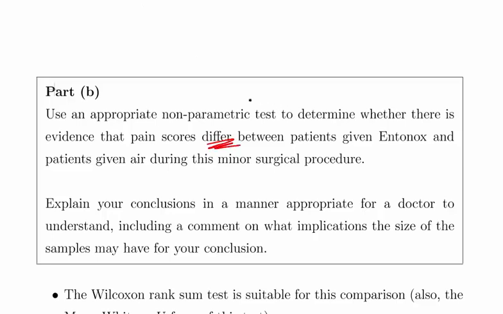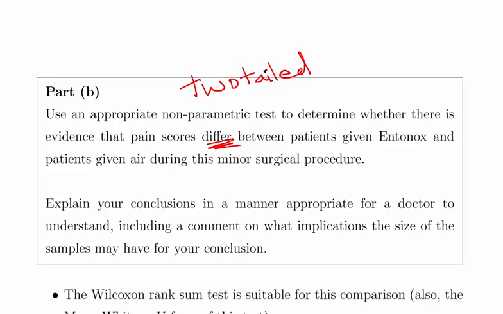That actually leads us to say two-tailed. So you would express the null hypothesis as they don't differ, and the alternative hypothesis as they do differ. Okay. So that's just as simple as that.